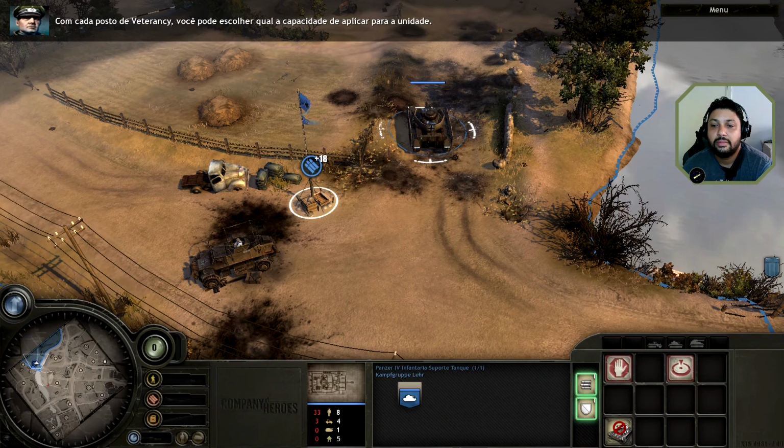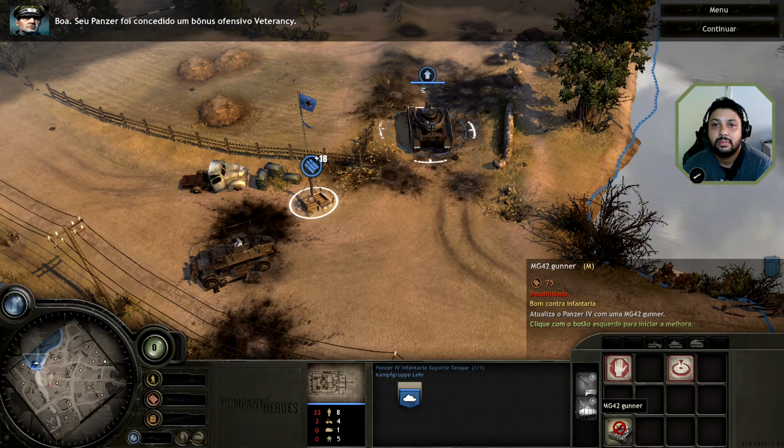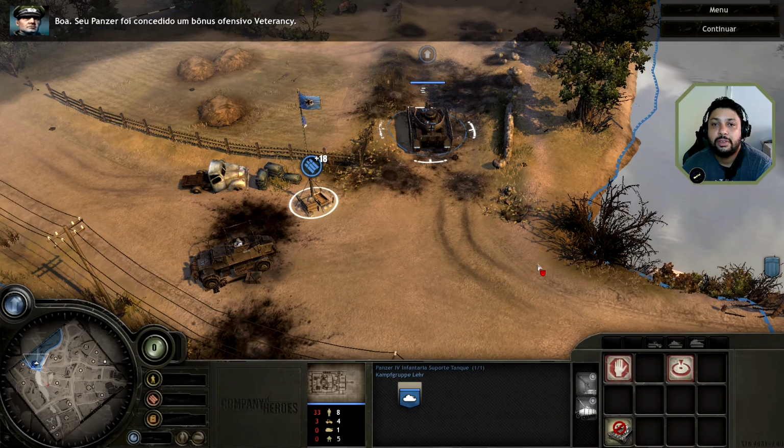With each rank of veterancy, you can choose which ability to apply to the unit. Left click on one of the flashing buttons. Good. Your Panzer has been granted an upgrade bonus.